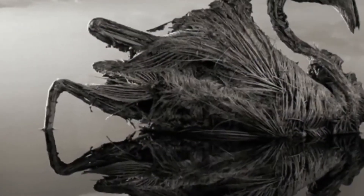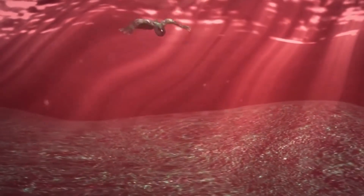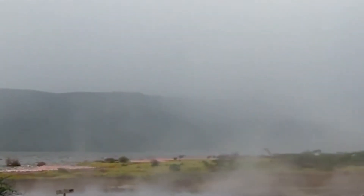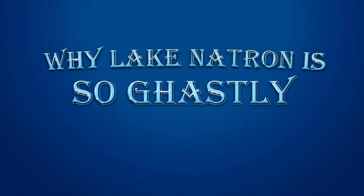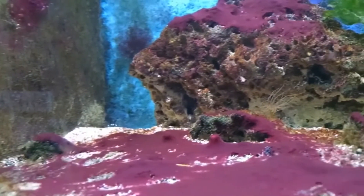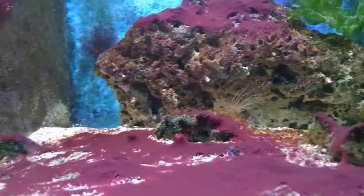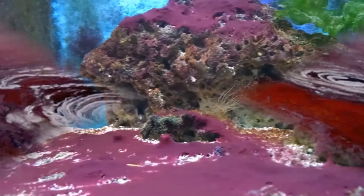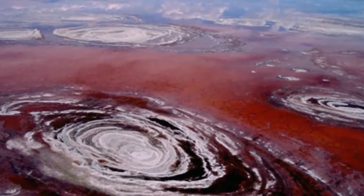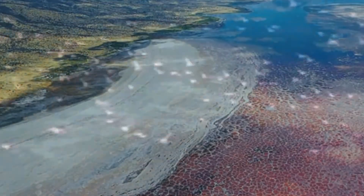If you waded into the lake at a time when the water temperature was lower, it could feel more like a hot tub, but your eyes and any open wounds would sting like crazy because of all the salt. The surrounding area of Lake Natron receives irregular seasonal rainfall, mainly between December and May, totaling 800 millimeters per year, with temperatures at the lake frequently above 40 degrees Celsius. With such high temperatures, it has led to high evaporation rates in the lake.